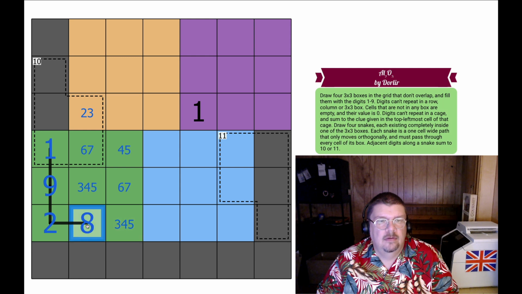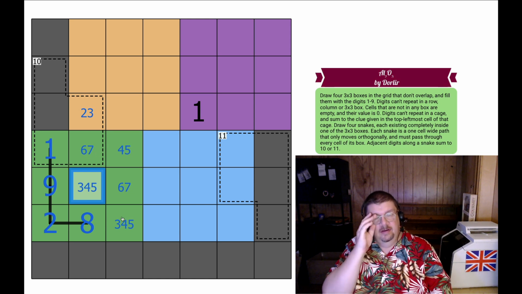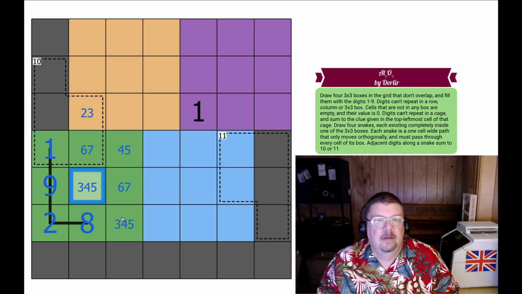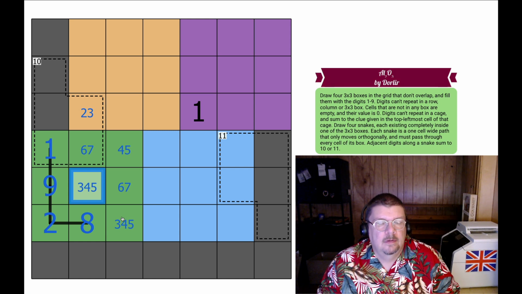So I could go 8, I could go 3, 7, 4, 6, 5. I could go 3, 7, 4, 6, 5. I could go 3, can't go to there because of isolation. 3, 7, 4, 6, 5. So I have 3 different ways that I can traverse that. So I think I've done all I can here.